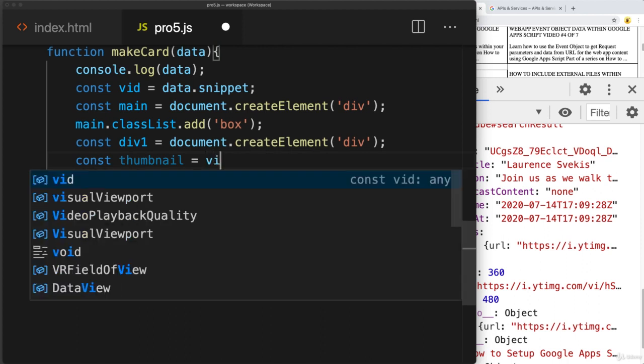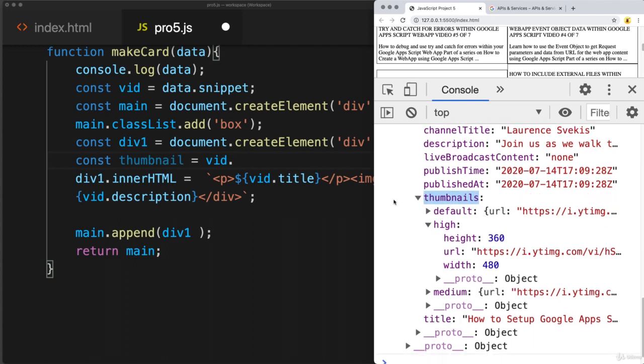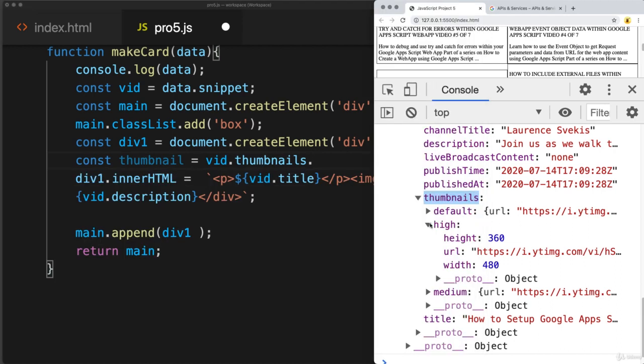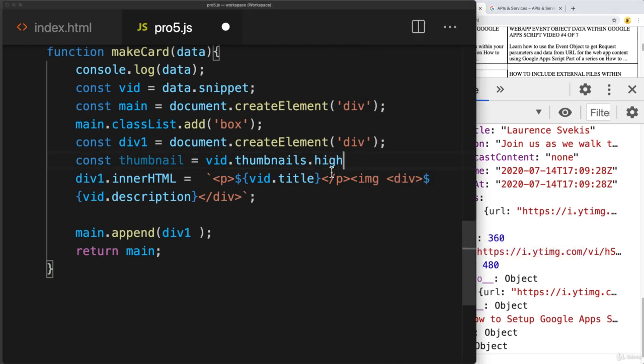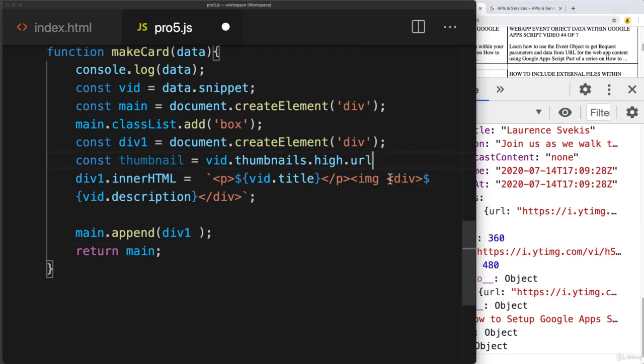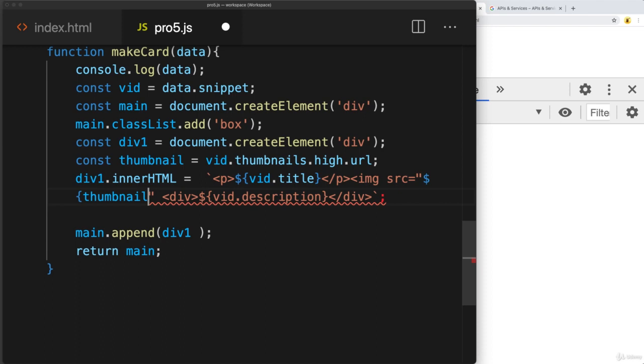So using the video object, let's traverse into the object properties. Just as we had title and description, we have thumbnails, but this is an object in itself. So we need to select what properties we want within the thumbnails. And if we want to use the high, we would select high. And then within here, this is where ultimately we've got the URL for the image path. So if we want to set an image, let's add that into our code where we've got the image source, and that's going to be sitting within the thumbnail variable.